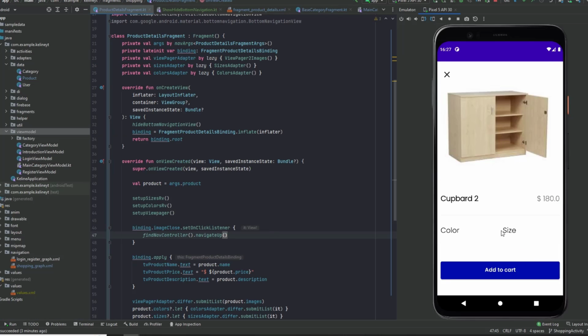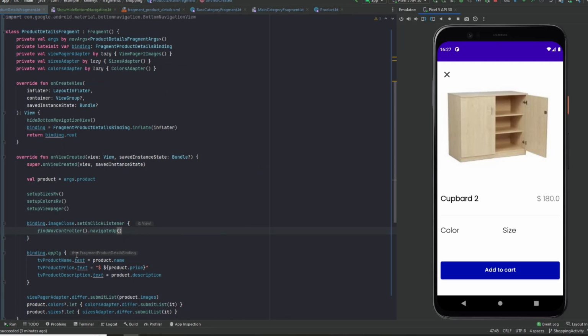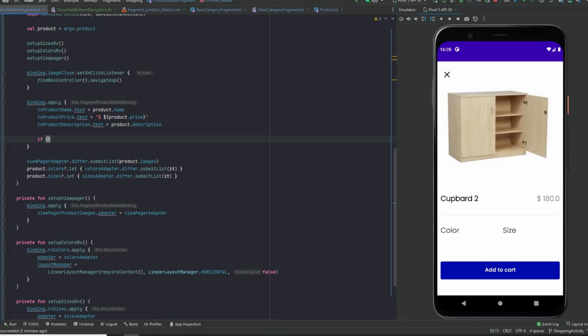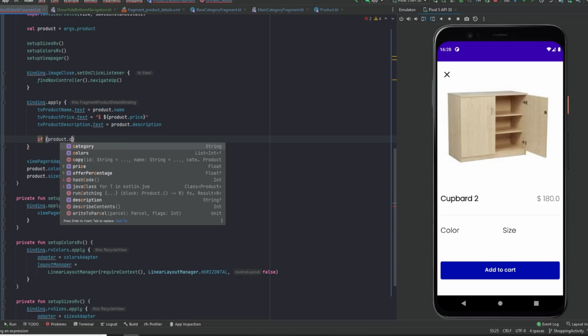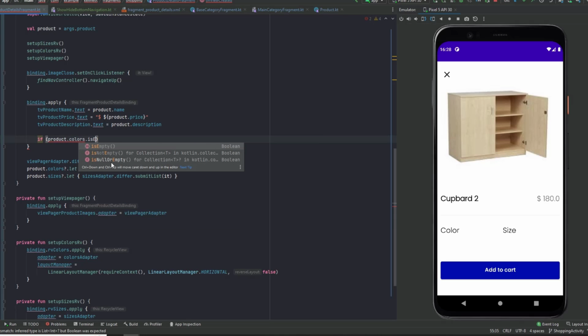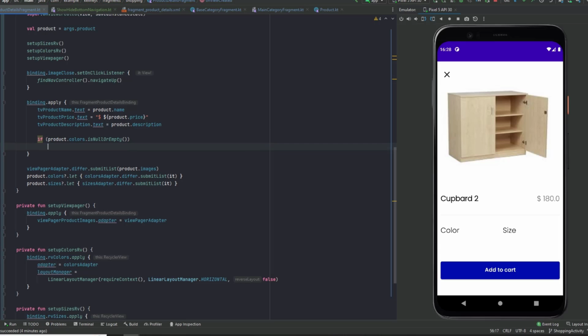Okay, one more thing I want to do is to hide these text views if we don't have colors or sizes. So let's go to product details fragment. To do that, inside the binding.apply block, we can say if product.colors is null or empty, then we just can hide this text view.